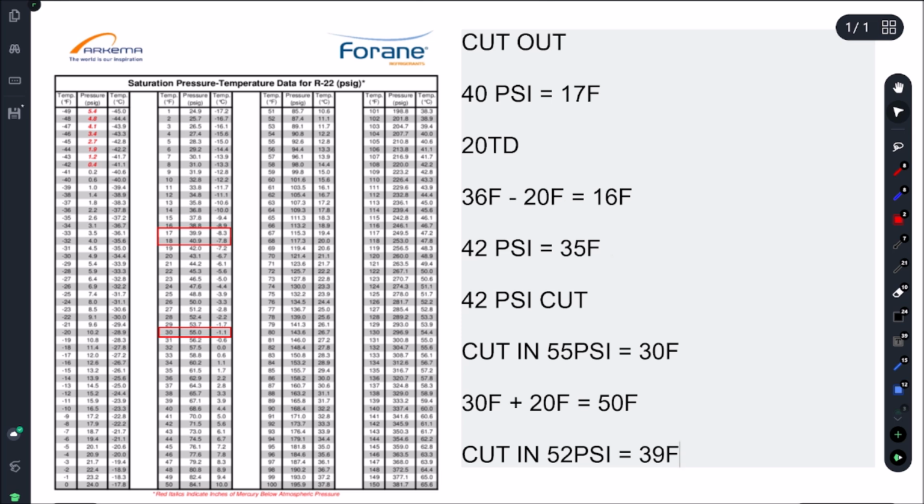So two reasons why we most likely had the freeze up. At first it looked like it was low on charge. So I want you to pay attention to that. The sight glass is low, but the coil's frozen. So the sight glass no longer matters until we get that coil defrosted and we have full airflow over that evaporator coil. Then we can assess the sight glass.